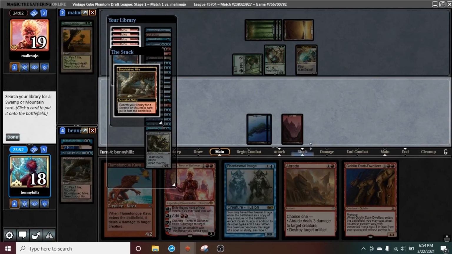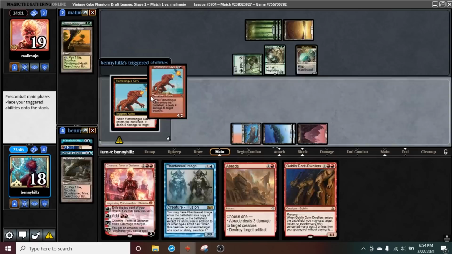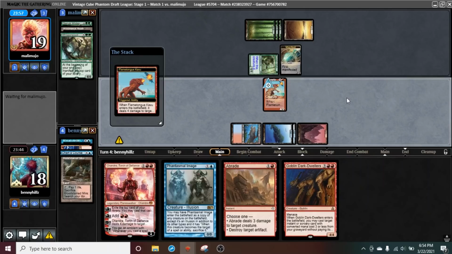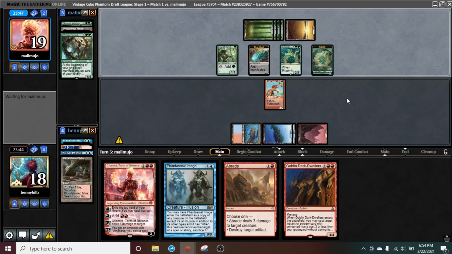I wish I could Phantasmal Image it and Braid that, but it's slightly too big. This is a pretty clear positive exchange for us, though. They spent 5 mana, we spent 4. They end with a 2/2, we end with a 4/2. And if they attack with a Manifest, I think I'm actually not going to block because I would love to Phantasmal Image to copy the Flame Tongue.